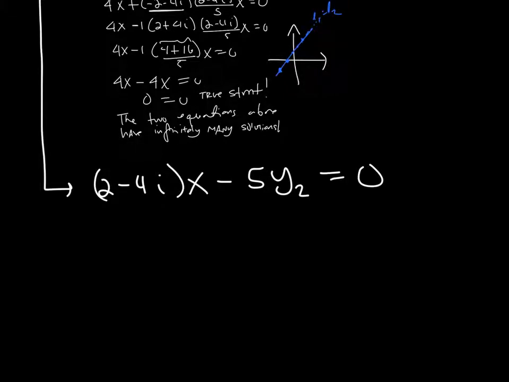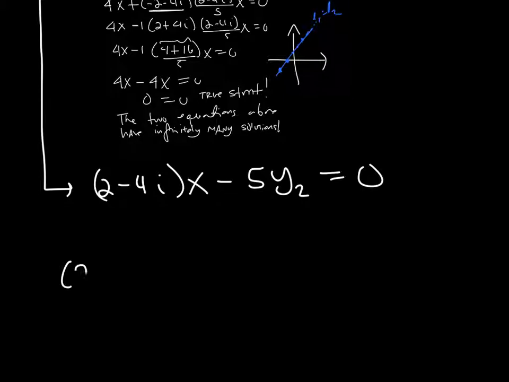Okay, so we have infinitely many solutions here. So I just need one, and that's not y2, it's just y. I just need one point. When it's infinitely many solutions, any of these guys are going to work as long as the point is on the line. So I'm going to let x be 5. Now you can let x be 100, 3,461, 1, negative 13, it doesn't matter. Now I'm choosing 5. I see a 5 here and I know something nice is going to happen.